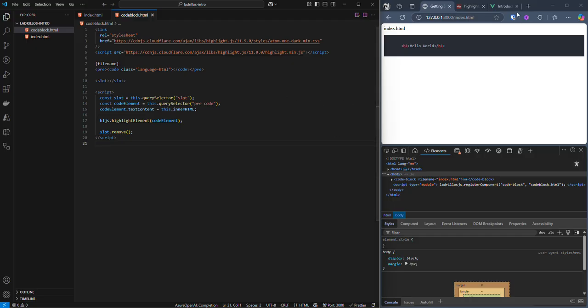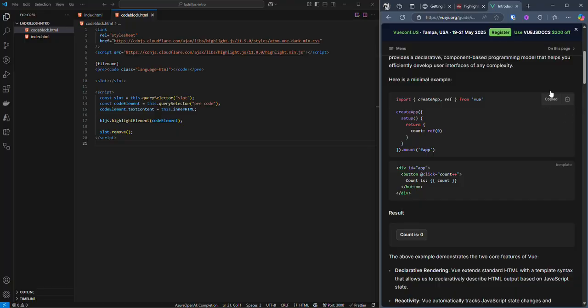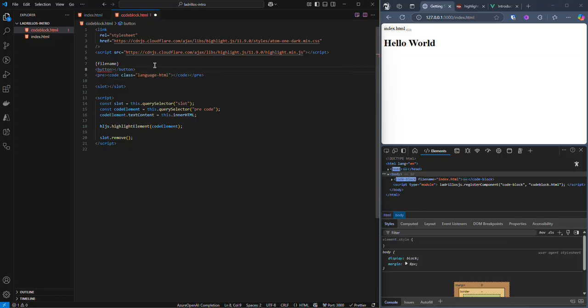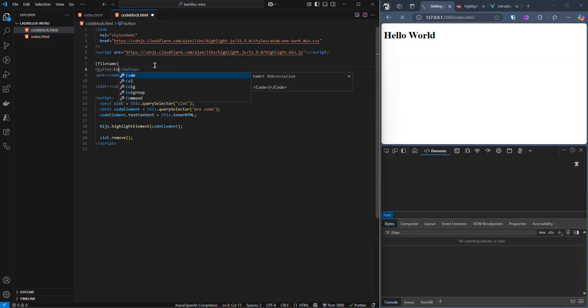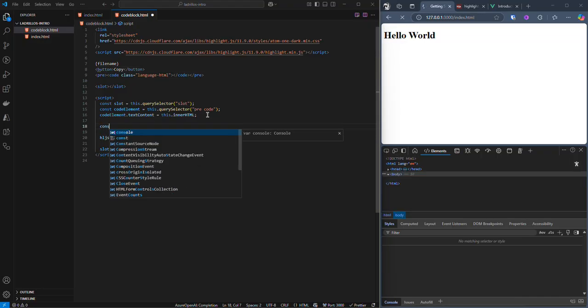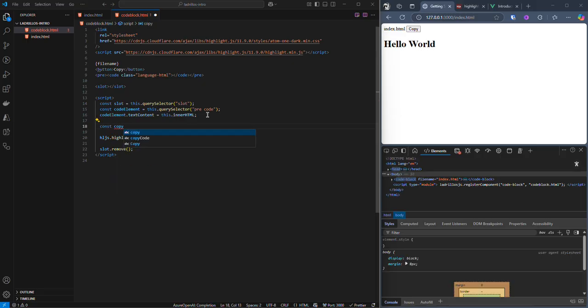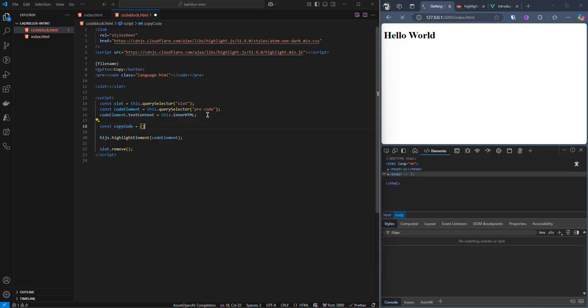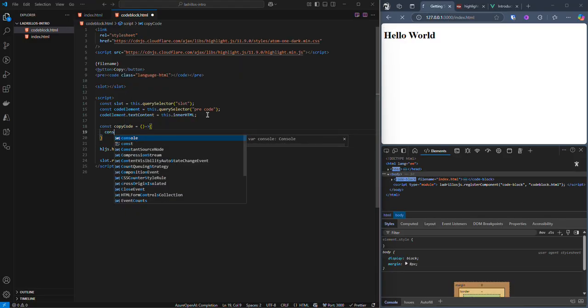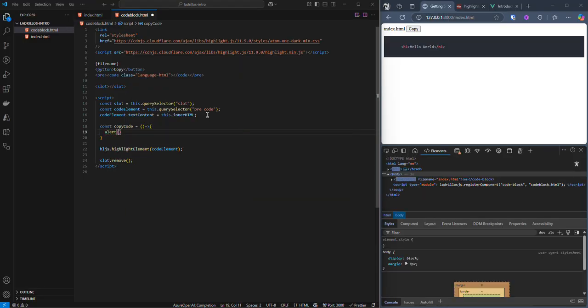Great. And now I kind of like this functionality of copy, so I would like to do something similar. So let's also add a button, and we'll say copy. And then now we have a copy button. It doesn't do anything right now. So let's add an event or a method here to do that. So let's say const copyCode, and we'll create just an arrow function. And just to see this working, let's actually alert. We'll say alert, and we'll alert this.innerHTML.